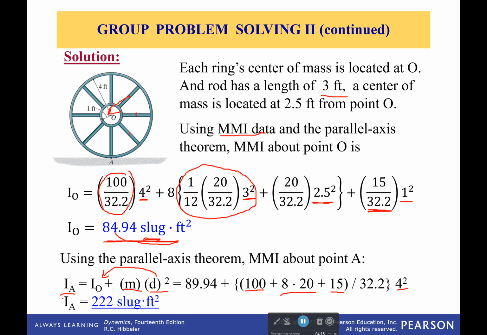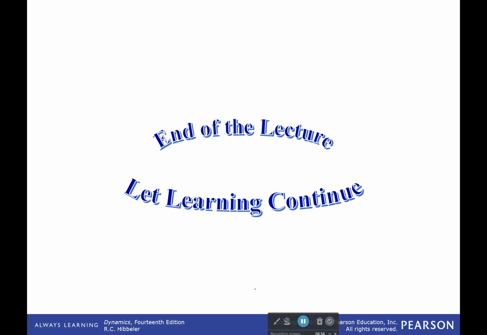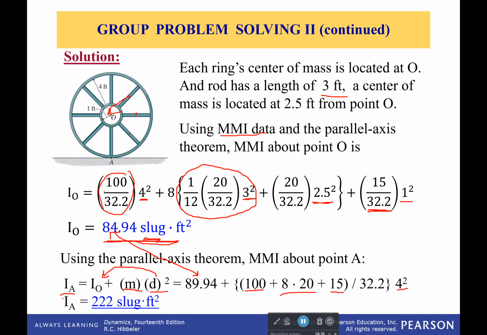Now there's one little note here. You notice that this says 89.94 and 84.94 up here. I will let you determine which one of those is right. So it may be very well that this should be in 217. But you can determine that. You can go and see, and I'll figure it out later. But for now, that's it. Oh wait, what am I doing? Yes, that's it. We don't want the radius of gyration this time.